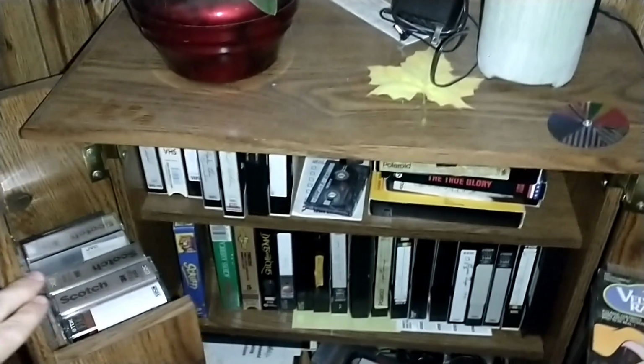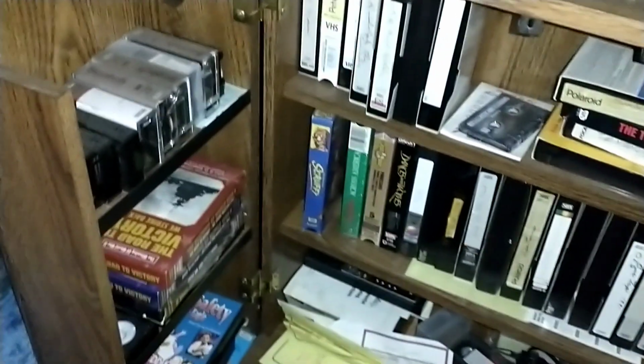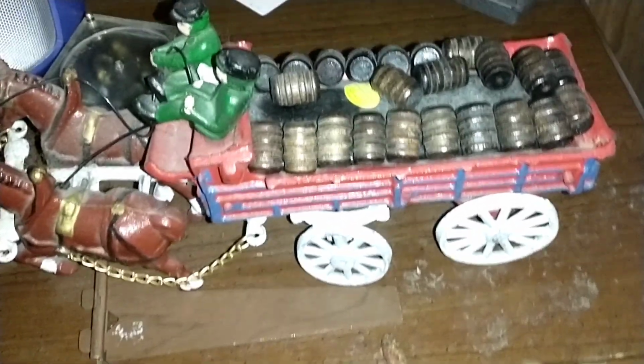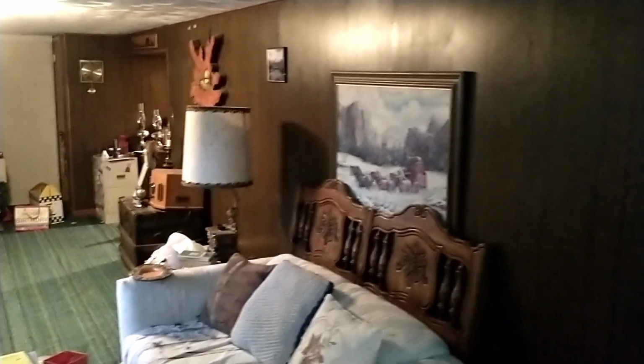I have no idea what's in here. Looks like a bunch of old VHS. There's Scruffy. I don't know what could even be in here. I mean, look at that old TV. This looks like it might be the Budweiser Clydesdales right here. Possibly. I don't know if we can read that, but that might actually have some value to it. Got a bunch of plants, but yeah, you see we're going through a bunch of old stuff. Furniture, like chairs. I don't even know if these chairs are any good, to be honest. Old lamp back there in the corner. So yeah, just so much stuff.